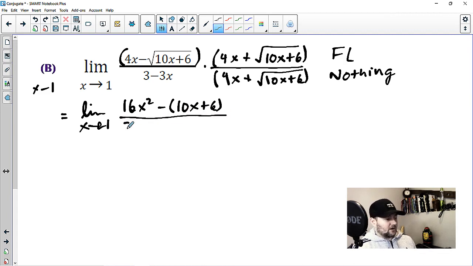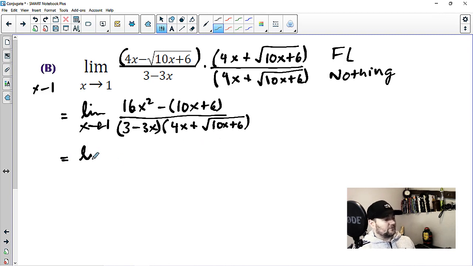And then here on the bottom, I got my 3x. And you might be thinking you could probably do something to that. I can take out a 3, or a -3 would probably be actually more useful. And I know I'm going to do that. But for the first step, I follow my FL and nothing. And that's one of the things that I don't want you guys to freak out about. When you're doing these questions and maybe you're getting one on a test that you've never seen before, you haven't done one like it, let's follow the philosophy, which is FL and nothing first. And then we'll see what shakes out the rest of the way. And with these limits, sometimes you've got to be patient and just let it come to you, let it develop.